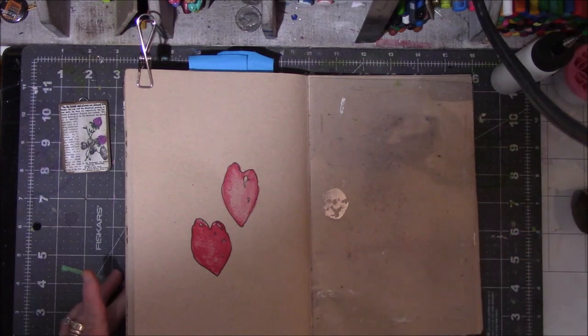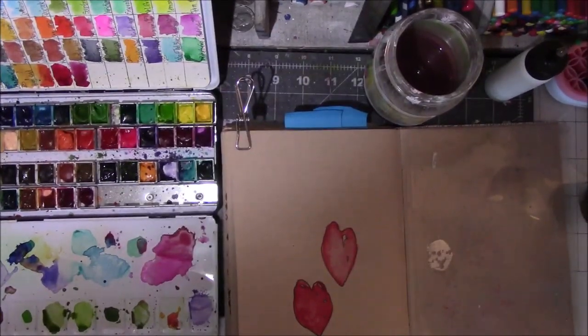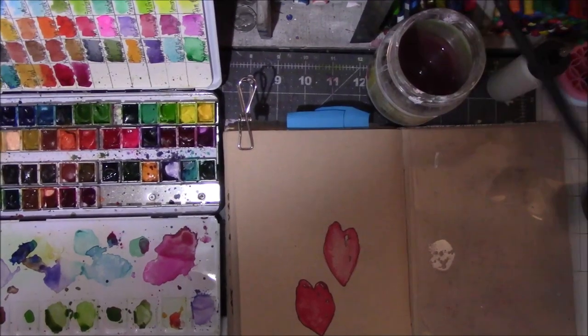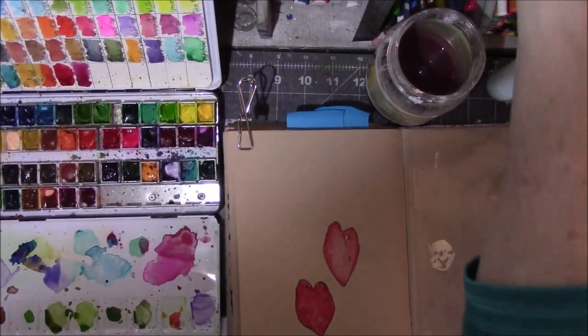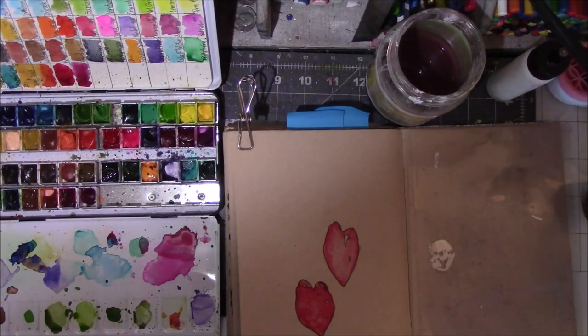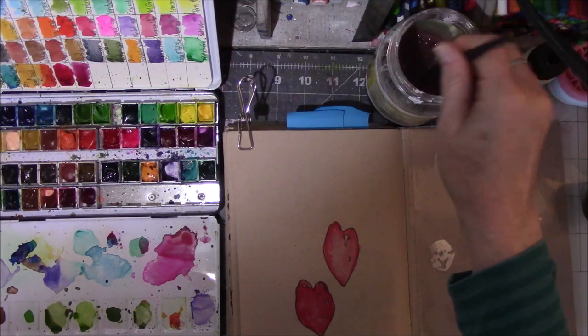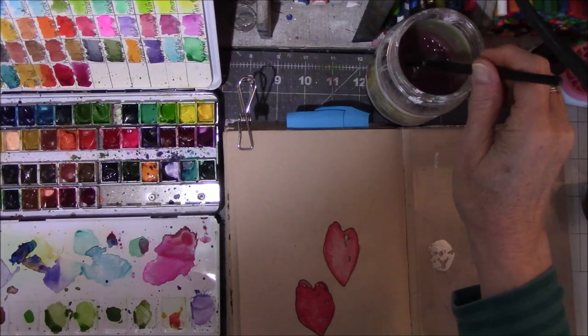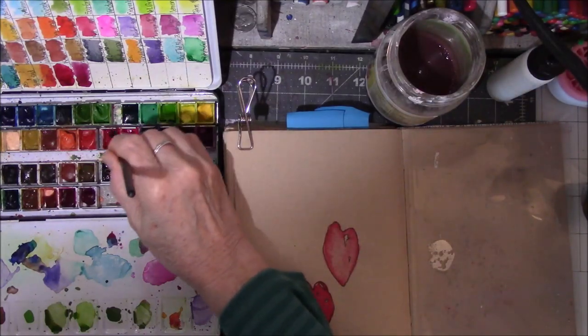Let me go set up my watercolor and I'll be right back. Alrighty — I'm sorry about the overhang of the cord. I keep moving it and it decides to move on its own. It does what it darn well pleases. I don't give watercolor the respect that it deserves, so I'm going to continue with my same lack of reverence for watercolor.